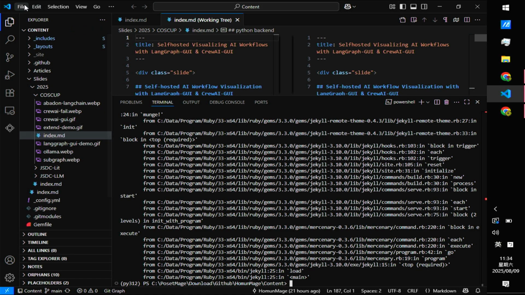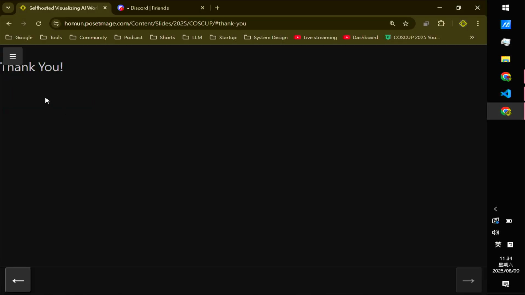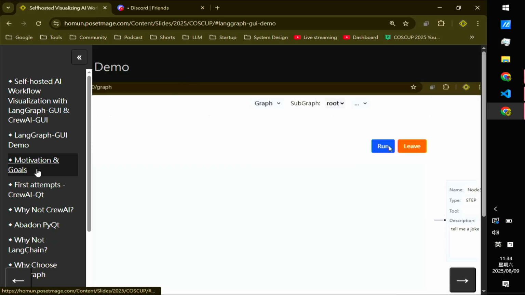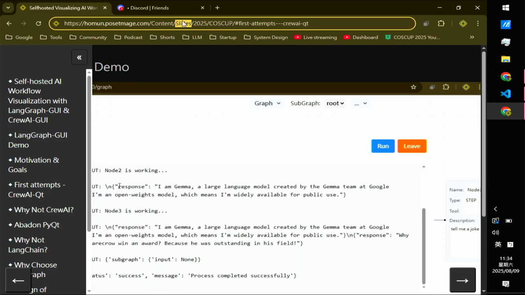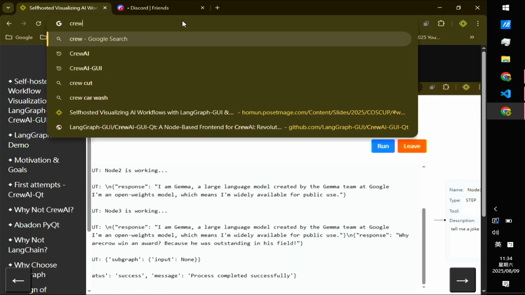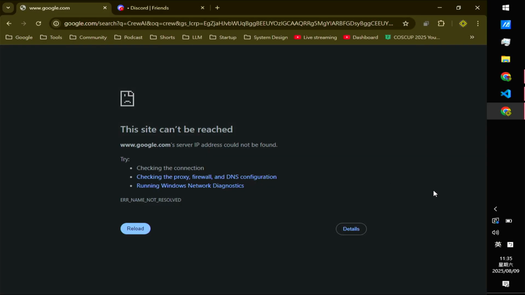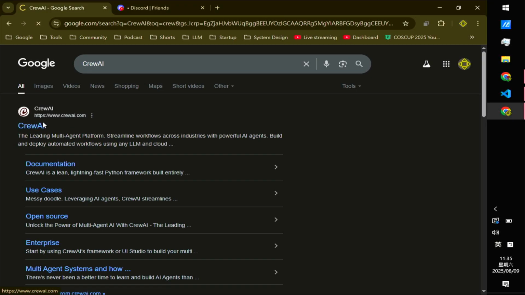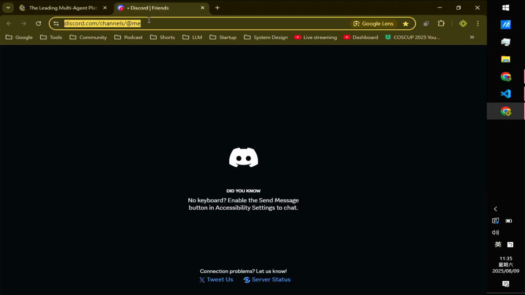We can watch some code later. I need to open that project, so I need to wait for a minute. I need to open my hotspot. And for LangGraph, where's the LangGraph? Okay, we can see some CrewAI, yeah. Wait, my website, sorry.